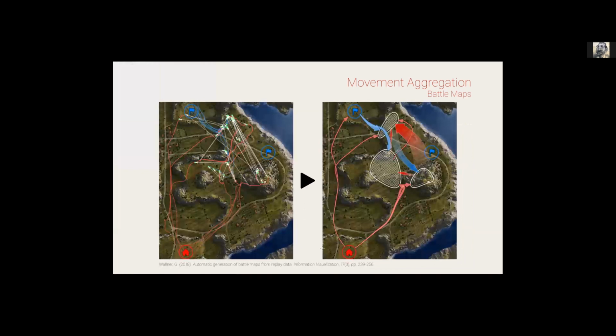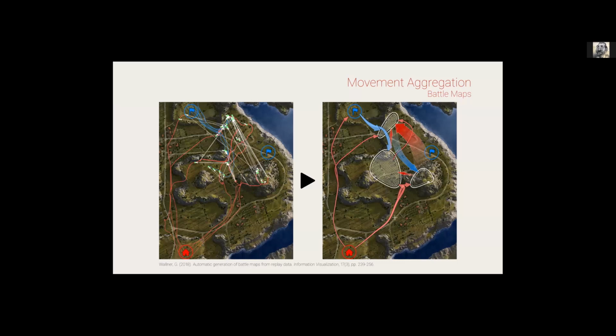So here's an example using actual gameplay data. This is data from World of Tanks. On the left, you can see the input data, and on the right, you can see the output created by the algorithm. So when we evaluated it, it was pretty well received, but it had one major drawback, and that was the overlapping of some of the movement arrows, like here, which made it difficult to see where the splitting happened or how many units actually moved in a certain direction.